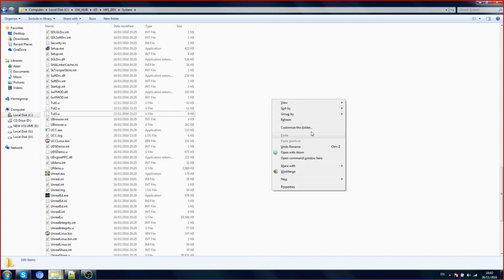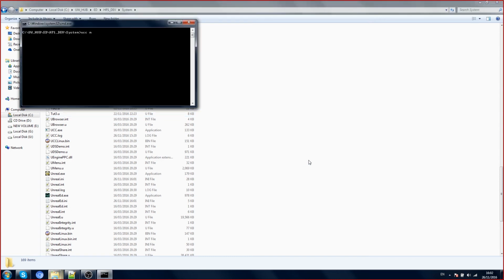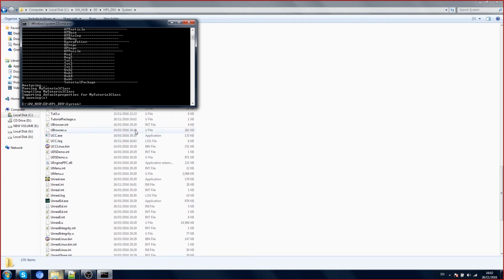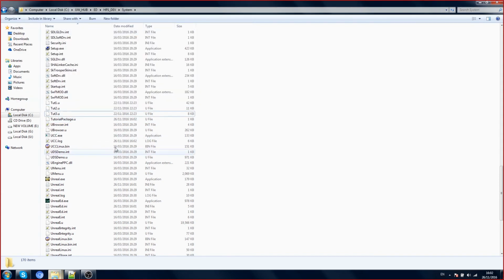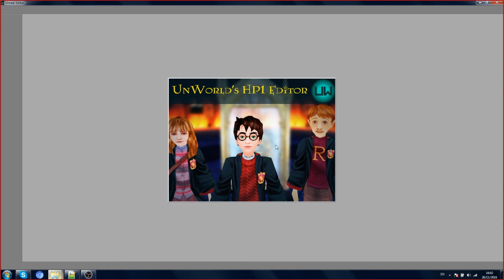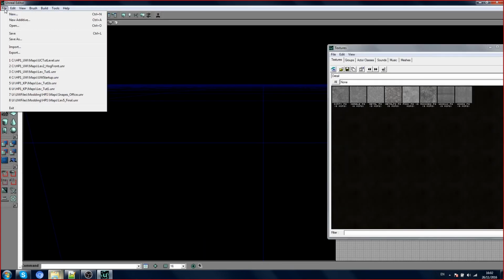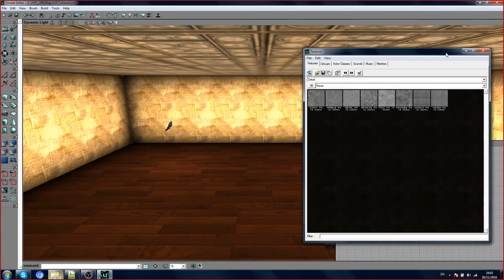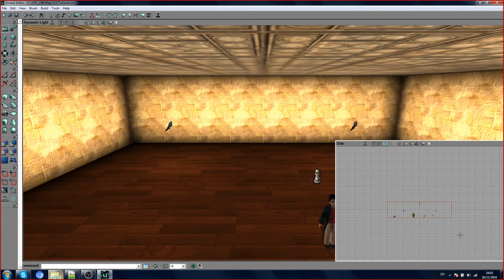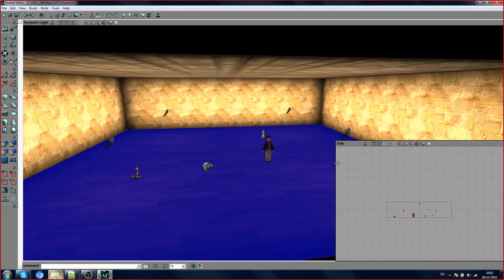Now again, open your console and type UCC make. Снова открываем консоль, вводим UCC make. Let's open our editor and see if our changes are there. Открываем редактор и проверяем, что у нас там изменилось.